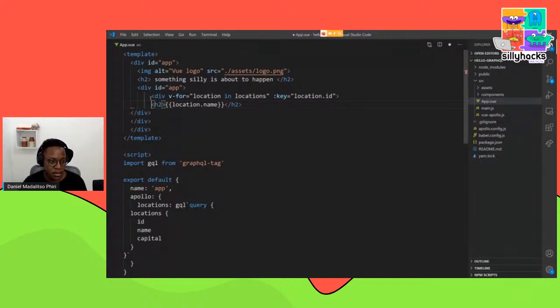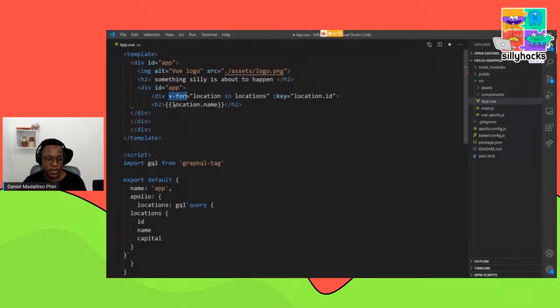All right. So we have the locations type here defined, which is exactly the locations here. What we're doing here is using the v-for directive. This is a special Vue keyword that iterates over data in an array. The data we're getting back is in an array. Our response is an array because there are a number of items, and we're looping through each item.